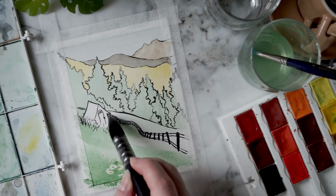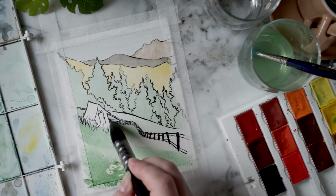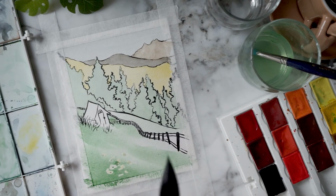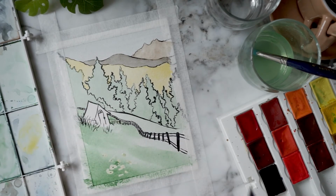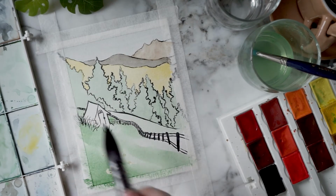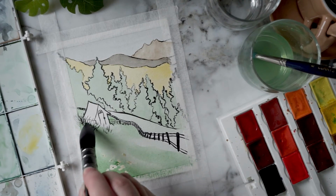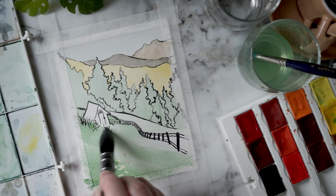Gotta get a little corner over there, a little corner over there, and this too because it's see-through. So this is wood right here, but then back there it's supposed to be more clear, just a regular fence. So that's what is up. So there's a lot of greenery here.